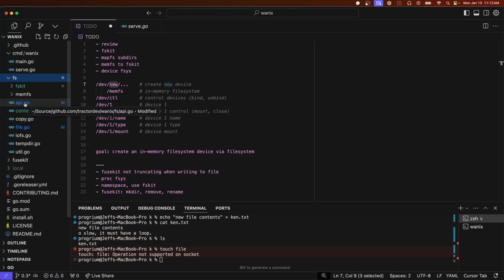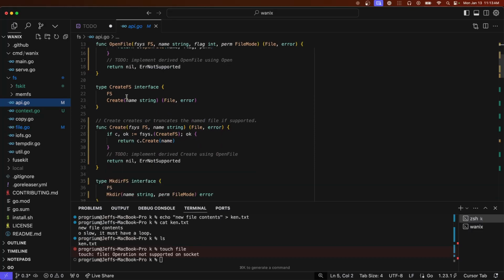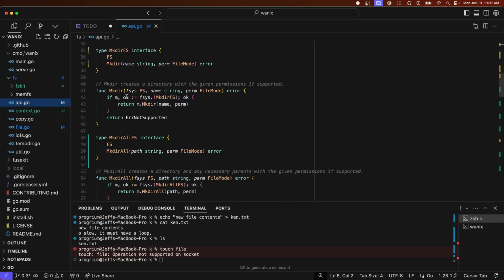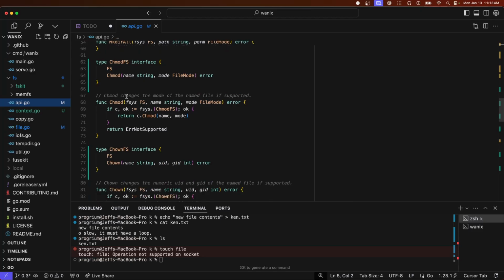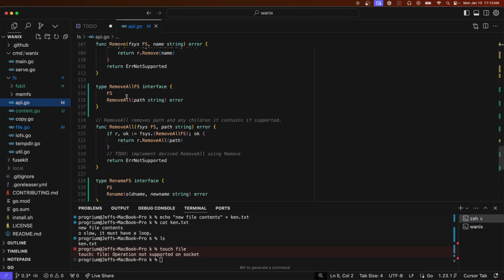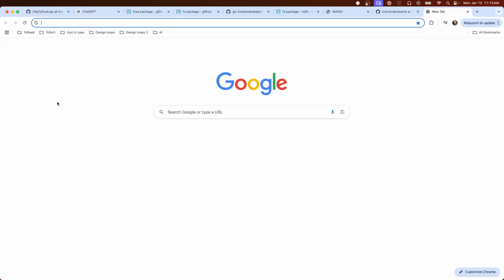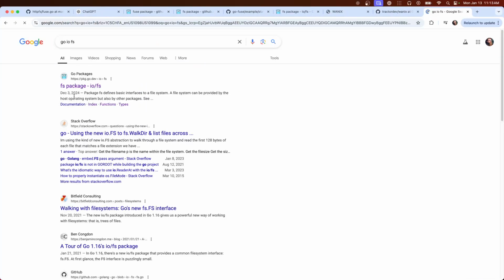As a refresher, we've extended the Go IOFS package, which gives us a more extensive version of the file system API that actually covers most of the things that you would do: make directories, create files, remove files, rename files. And so implementing a file system is the way this is set up, Go IOFS.